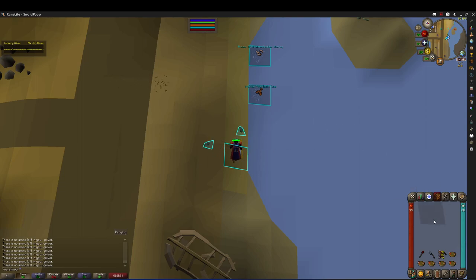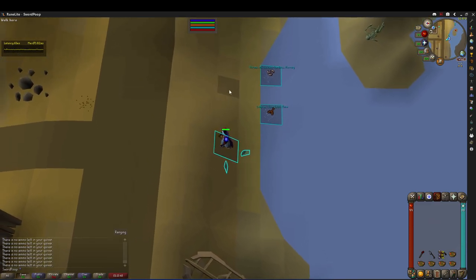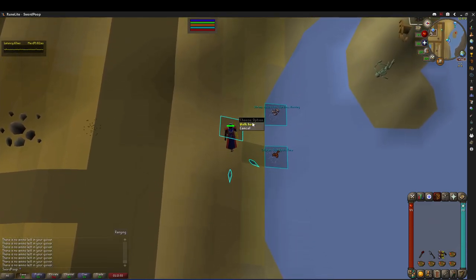Basically, you will be drop ticking in between each tick. So I'm gonna turn my run off. Auto retaliate is on, which is good. Gonna move over here to this fishing spot.